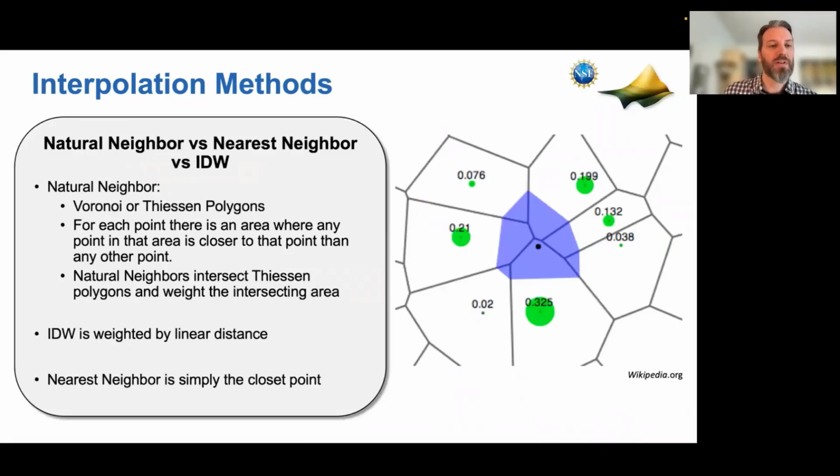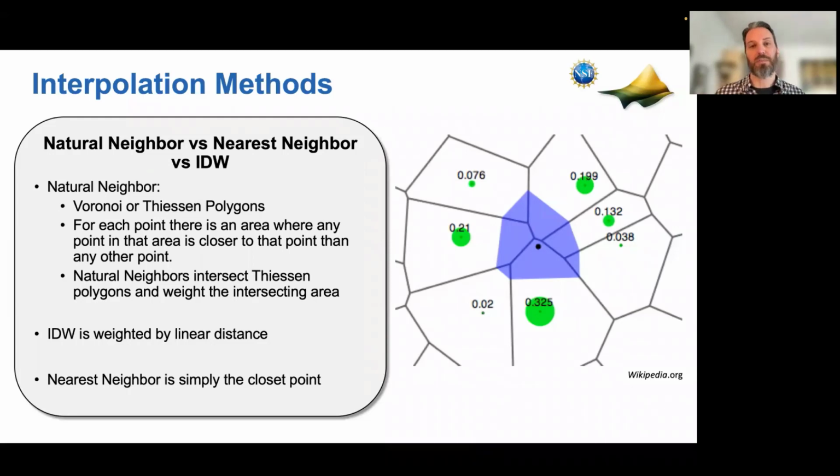So now I'm just going to talk about the difference between natural neighbor, nearest neighbor, and inverse distance weighted. I'll talk about natural neighbor first, since that's the most complicated. But basically in a natural neighbor, you're weighting your interpolated point by area. And how you're doing that is you're first creating a set of Voronoi cells or Thiessen polygons.